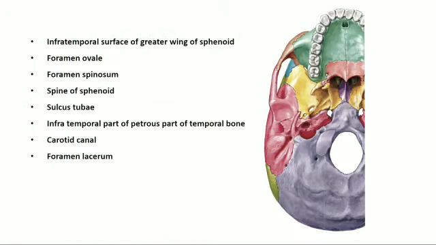Next is carotid canal. Remember, if you analyze the petrous part of temporal bone here, this petrous part of temporal bone is triangular in outline. So this is its base laterally and this is its apex medially. At the base region you have carotid canal through which the internal carotid artery will enter. Again, its apex region will show the foramen lacerum. The details of this carotid canal and the foramen lacerum I will explain you in the next slide shortly.